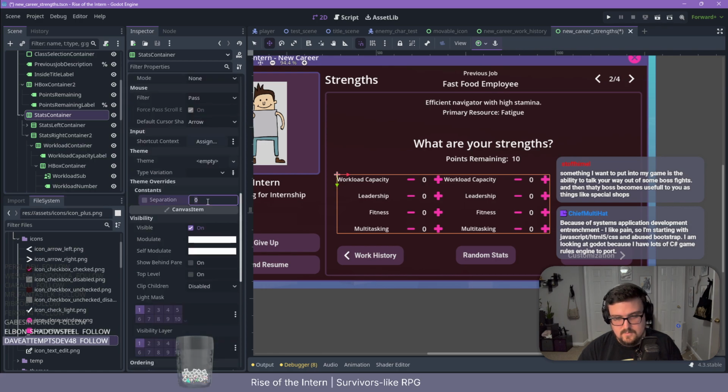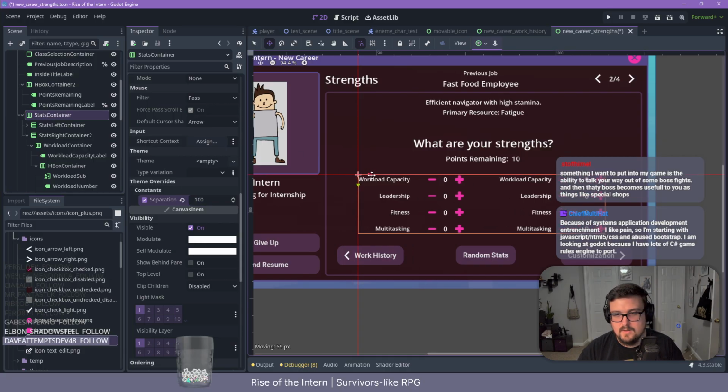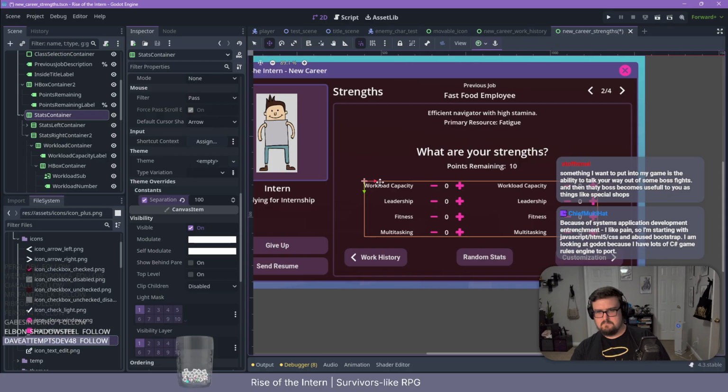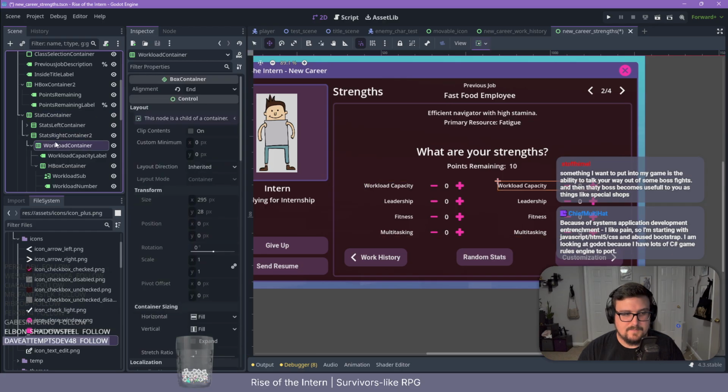Where is it? 50? 100. Perfect. And then I just kind of center it. I wish I could make the labels on the left and then the stuff on the right. It's just not working that way though.